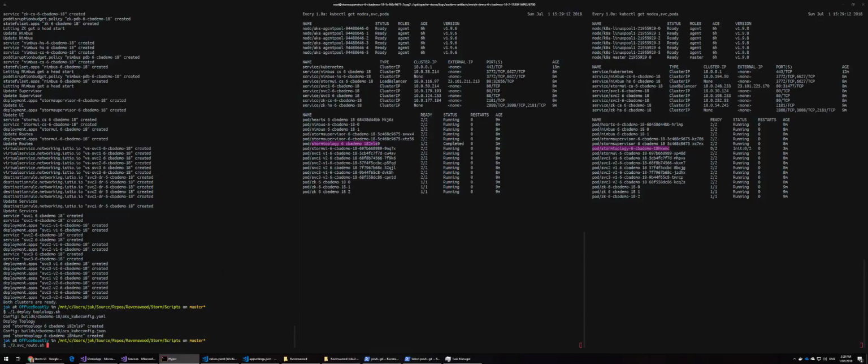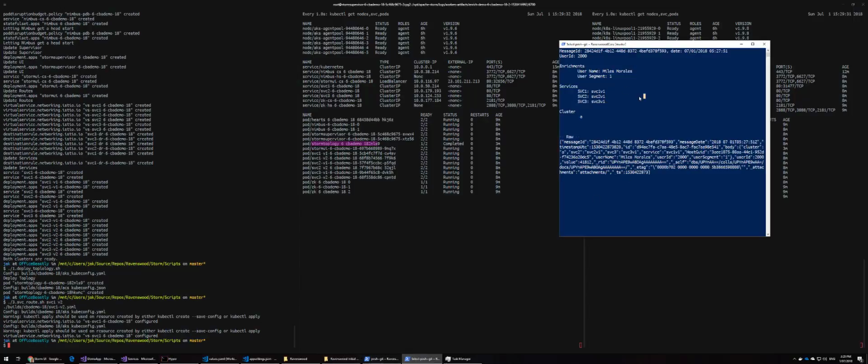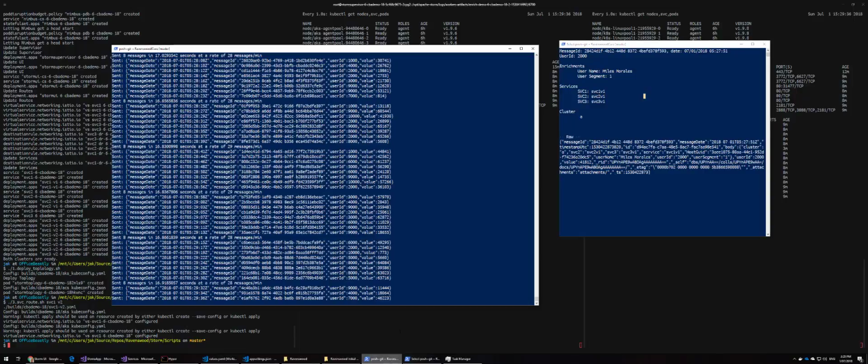Now, even though I'm running a script, it is actually deploying a file into the cluster. So it's not actually running a command directly on the cluster. The idea is that you build that file and you deploy it using DevOps principles. But what I want to do is say service 1, start routing to v2. And so we've got v2 of our service in there. After a second, this will take probably around 10 seconds to deploy into the cluster.